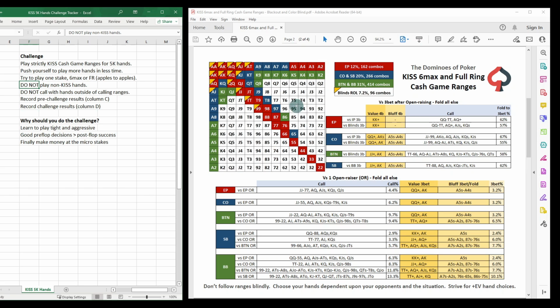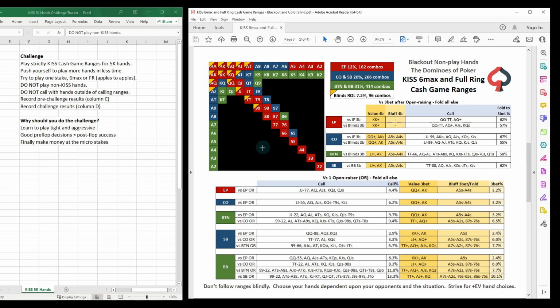Now, to help you potentially not call with these, page 3 of the KISS ranges has blackout ranges. So all of those hands, they're not even listed. You can't even read Queen 6 or Jack 6. It's in black. You print these out. It kind of helps you stay focused on just the hands that you can read. These are the ones that you are allowed to play.